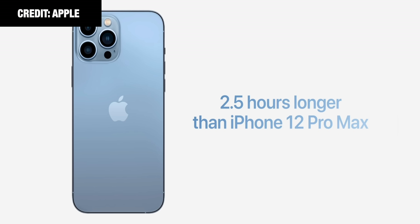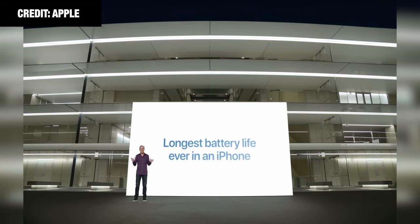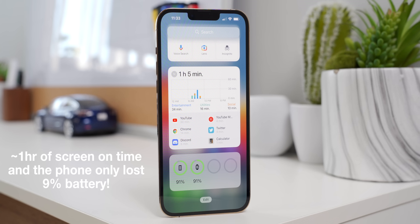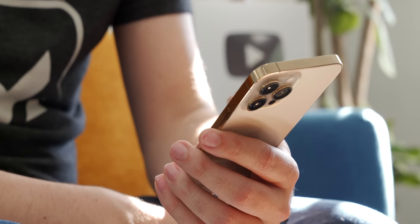You would think that a brighter, high refresh rate display would decimate overall battery life, especially given Apple's track record of placing relatively tiny batteries inside their phones. But that's actually not the case at all. On stage, Apple announced that you will get two and a half hours more usage on the 13 Pro Max than the 12 Pro Max. And while that metric is extremely vague — typical of Apple — I think if anything, they were actually underselling. At the risk of sounding like a fanboy, the iPhone 13 Pro Max has the best battery life out of any phone I have ever used. It's approaching tablet-tier battery life. In the past 30 days of using this phone, I have not been able to come close to killing the battery in a single day. There have been times where I just didn't charge the battery for two days and I still had like 10 to 20% battery left.